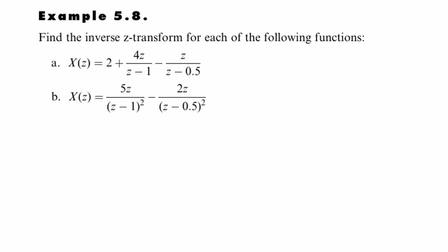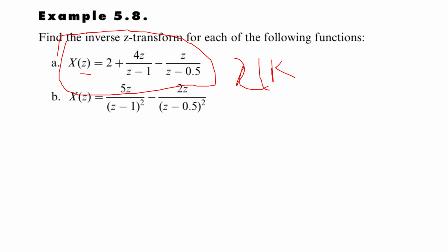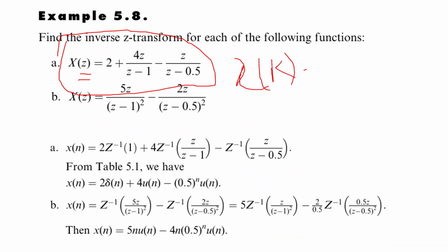So how to solve? Here is the question. Directly we will take the question. Suppose X(z) is given; this is the z transform, right? Now what is our objective? Our objective is to find out x of k, right? So we will get the inverse z transform. Let's see here using the partial fraction.